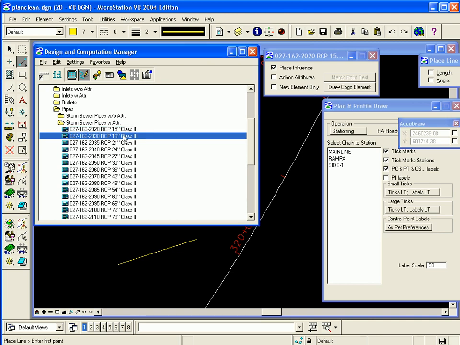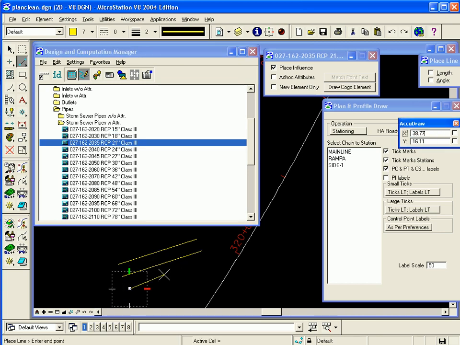If I select an 18-inch pipe, you will see that it looks the same as the 21-inch.